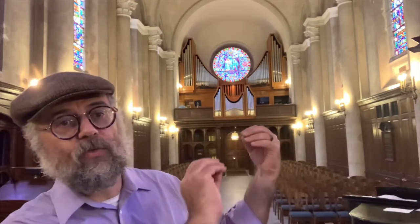Over here on my left side is what we call the C side, and on the right side we've got the C sharp side. What that means is: in order to bring the sound nicely out into the room evenly, the C of the keyboard is on this side, C sharp on that side, D this side, D sharp on that side, E, F, F sharp, G, G sharp, A, A sharp, B — and then C again over here. Therefore, it doesn't matter which key you play in; the sound emanates down and rolls into the room beautifully and evenly.